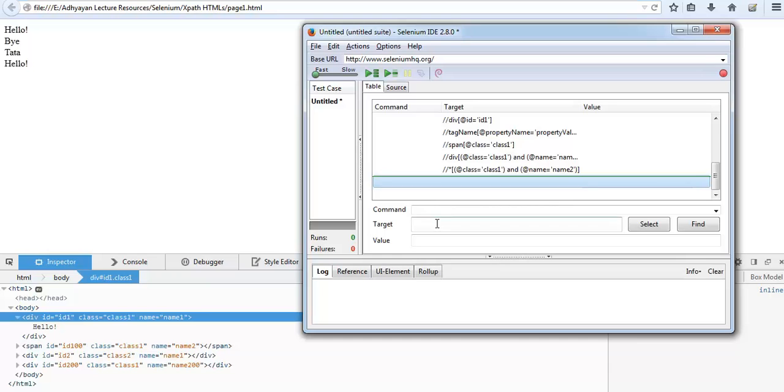Let's write an XPath here now. /* means find any label, any tag name with the following properties. The property I am going to specify is text is equal to hello. If I give the index after that, it will find the second tag which has text equal to hello. Once again, I can write multiple properties here.